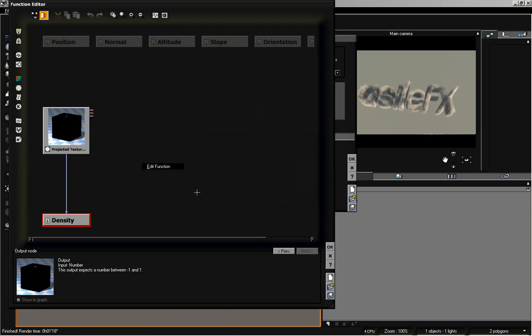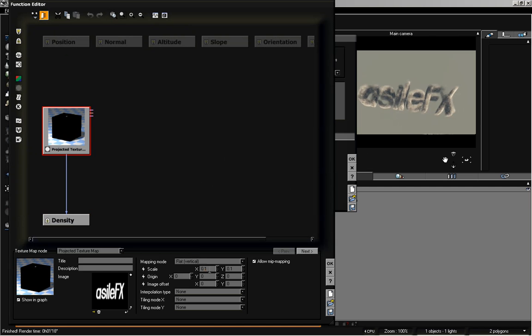And it looks like I will need to stretch this out just a little bit on our X. And maybe not that much. Let's go ahead and do 1, 2. And that looks a little bit better.